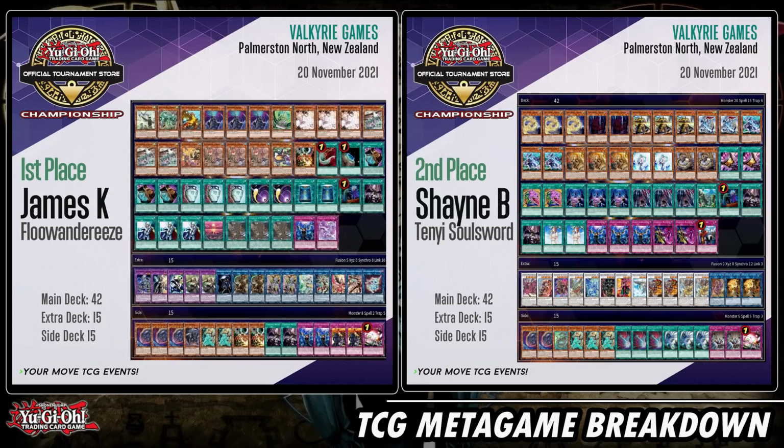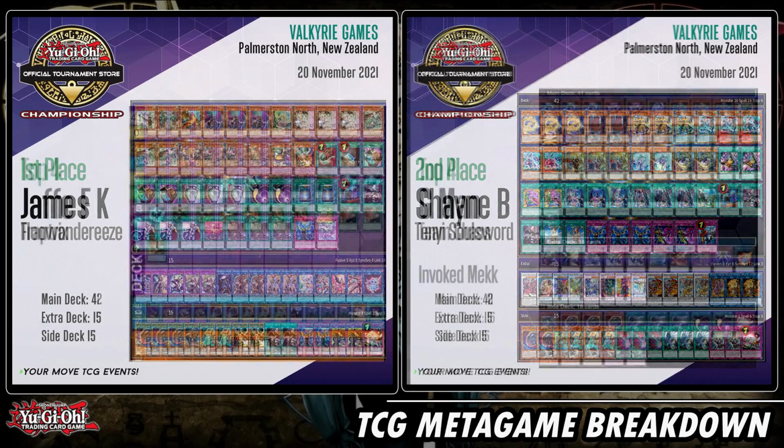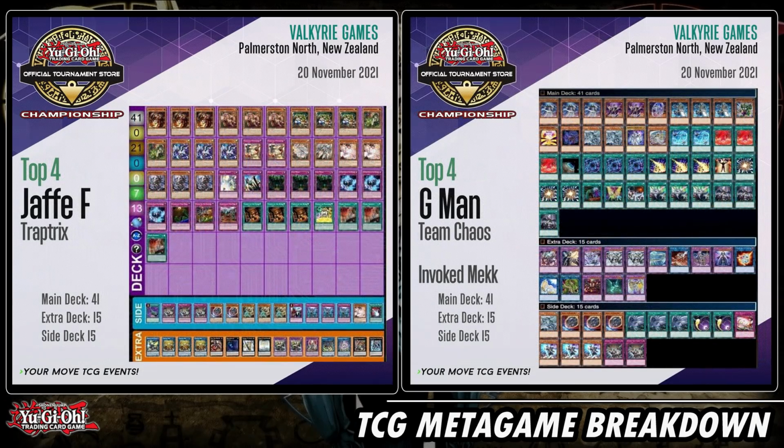Second place right side, Swordsoul, again, no surprises. The Chalice is there, again, no surprise. Very versatile card as well. And there is Desires also in the main deck. Left side, this is something I'm definitely going to try out. Guys, Temple of the Kings.